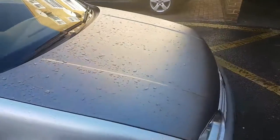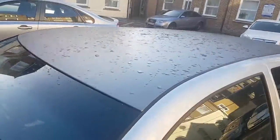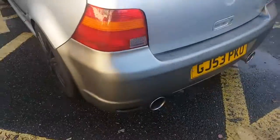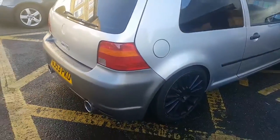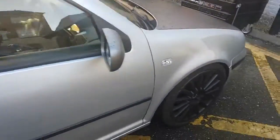So what we've got done is the front, which is the bonnet. Today I'm supposed to be receiving the R32 front bumper, but we'll see if that even comes through because it's coming from Germany. It's a satin grey wrap, so the roof's done as well as the rear bumper. I think I recorded a bit of footage where we were wrapping this bumper in my mate's garage, so we'll see that. And yeah, it's been running all fine as well, not a problem.